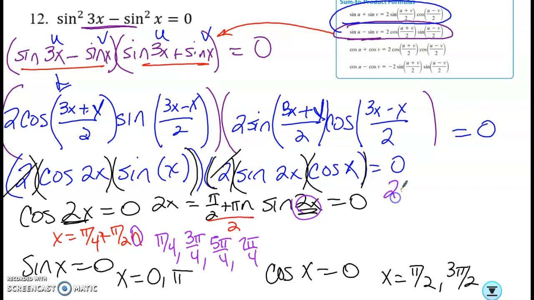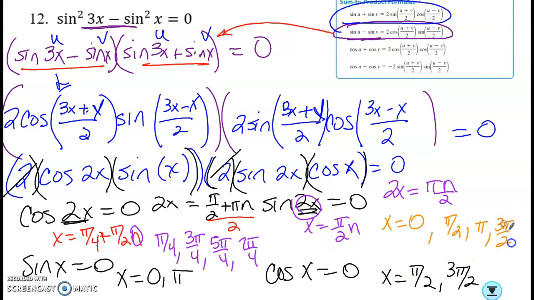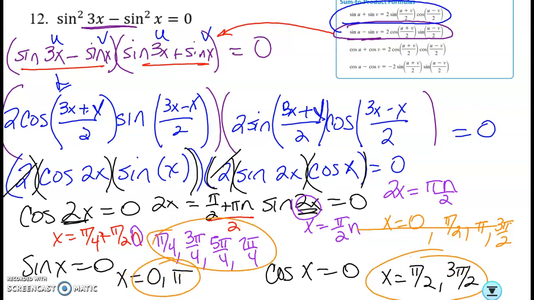Over here, solving for where 2x has the sine equal 0. Well, sine equals 0 at 0 and pi, so that would be pi n. If I divide by 2, we get x equals pi over 2n. If I put 0 in there for n, I get 0. We already have that somewhere. If I put 1 in, we get pi over 2. I already have that somewhere. If I put 2 in, I get pi. I already got that. And if I put 3 in, I get 3 pi over 2. So these are just repeats. So it's these answers, these answers, these answers, or these and these, whichever way you want to look at it.